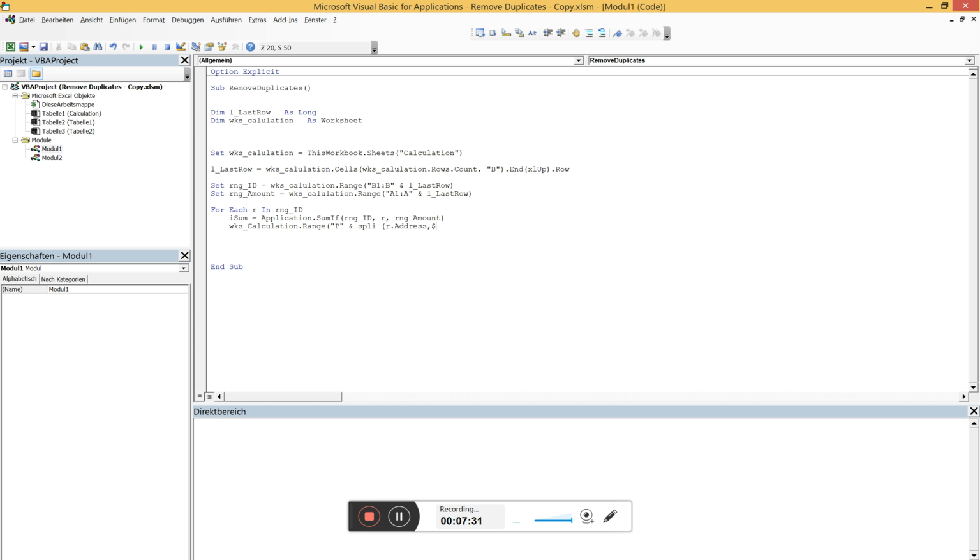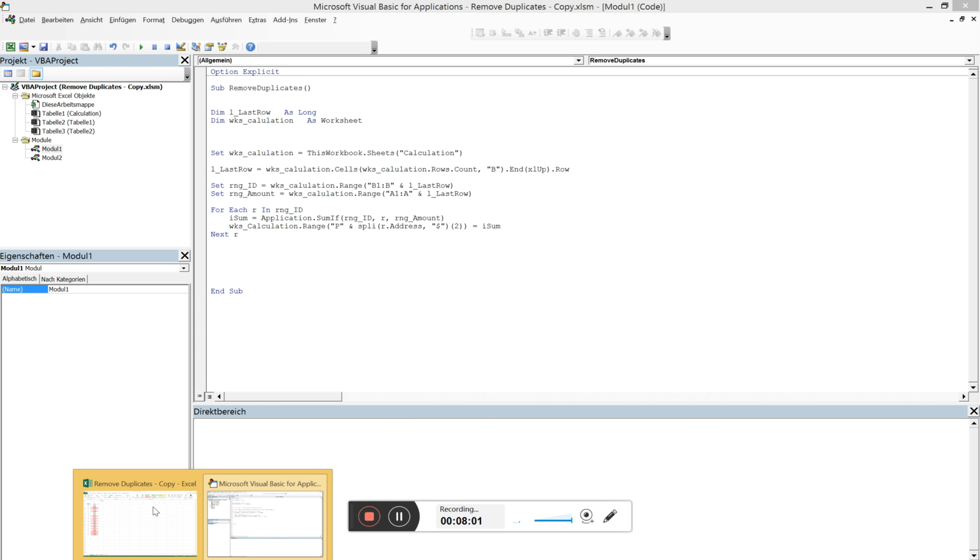This is how this loop will sum all the multiple IDs.